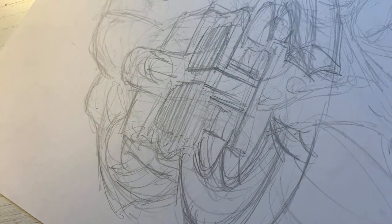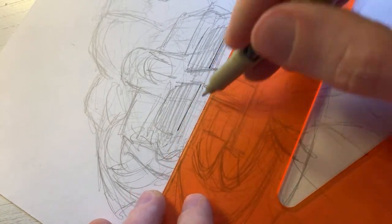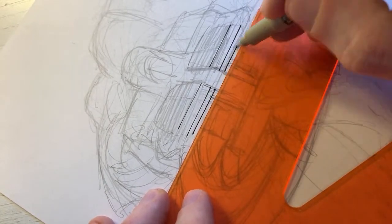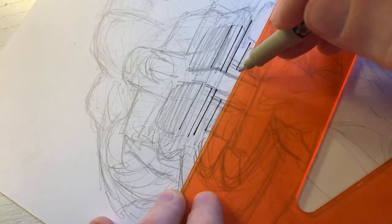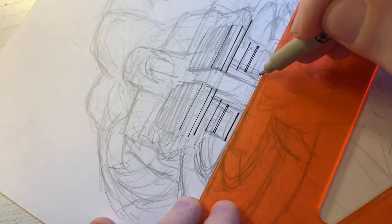Green Goblin or Hobgoblin, who has the better design? I personally don't really see it that way. They're both excellent designs. They're both classic characters. I don't see one as being better than the other. That's just me. If you think one is better than the other, totally cool. Me, I don't even really think of it in those terms. I just think they're both cool. And really, Hobgoblin only exists because Green Goblin exists, because Green Goblin was 10-15 years before Hobgoblin came on the scene. So Hobgoblin, in a sense, derives from Green Goblin.